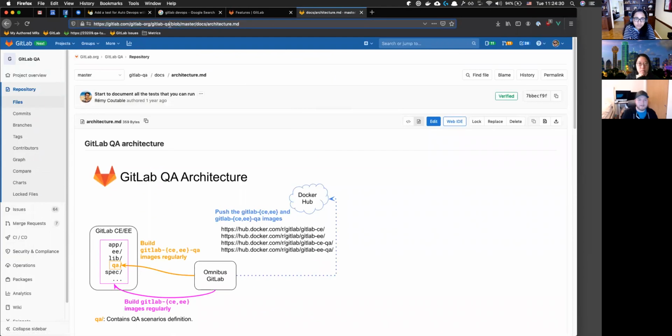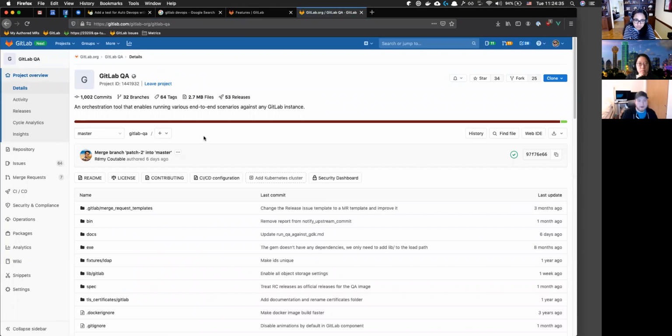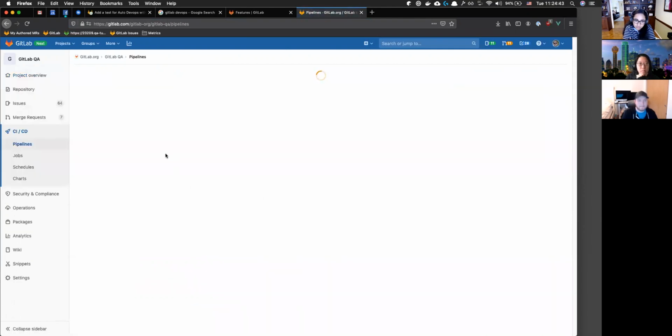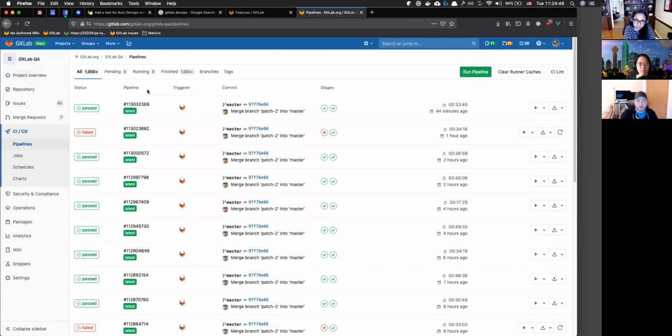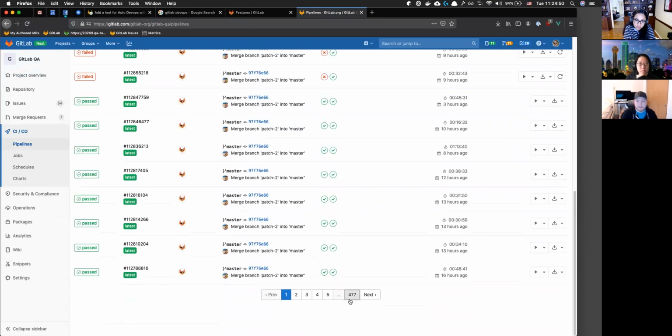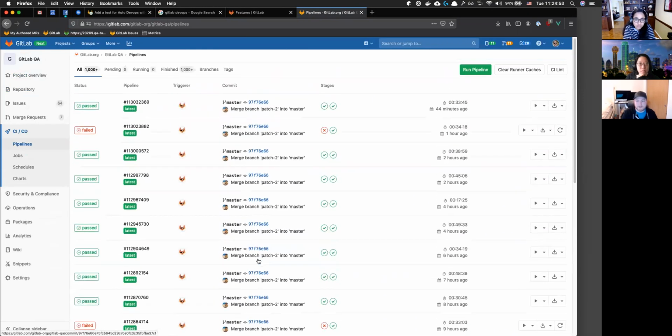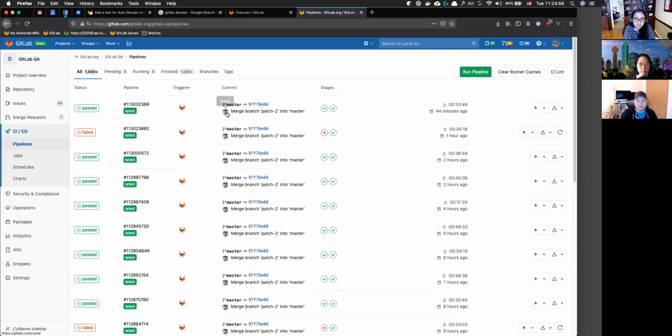Also, GitLab QA is basically our master for all pipelines. So anytime you see a package in QA, a GitLab QA pipeline will run. This pipeline page has, for every MR, a pipeline created. So you can see there's a lot of pages that go through this. 44 minutes ago, it shows the author, of course, Remy, but that's the last person to push. But yeah, this is the orchestrator and where the tests actually are contained and run.